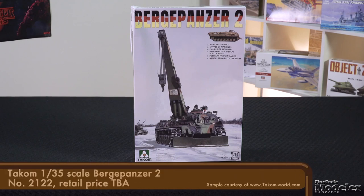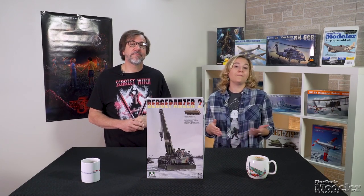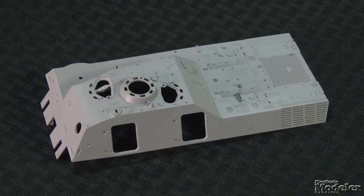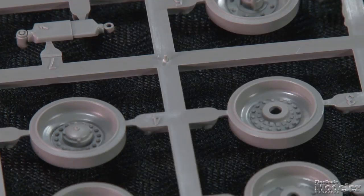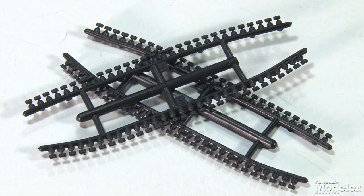Finally, we have Takom's 1/35th scale Berge-Panzer II, a recovery vehicle derived from the Leopard 1 tank. Equipped with a boom, spade, and winch, the Berge-Panzer II can perform maintenance and recovery efforts — more than 450 were produced. The lower hull includes the rear panel, suspension attachments, sponson plates, weld seams, and hatches. The upper hull is pretty complete with glacis, engine deck details including vents and grills, non-skid patches, and bolts. The suspension comprises arms keyed for alignment, shock absorbers, road wheels with sharp hub and tire detail, idlers, dry sprockets, return rollers, and more. The tracks are individual plastic links with separate center guides and soft vinyl end connectors that should leave the tracks workable.